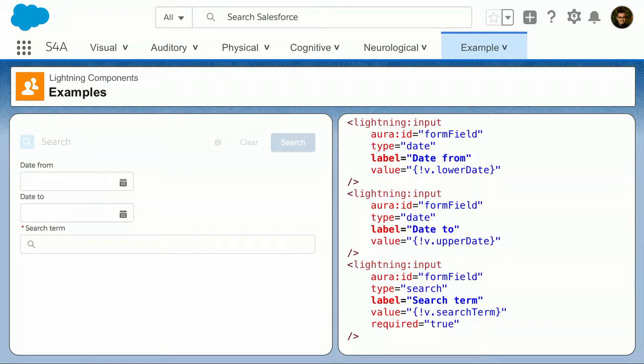And each of the form fields is using the appropriate HTML5 type. So we've got date fields for dates. We've got a search field for a search. They inherit all the styling and the sizing because of the HTML5 input type. So work with your browser, not against it. Each of them obviously has a label, and that's associated with it. And the field that's required is marked with the required field. So it's not just got a red box around it. There's an actual asterisk that you can see in a screen reader.